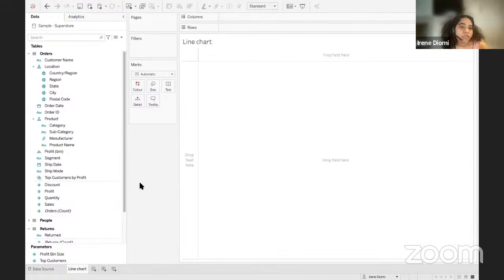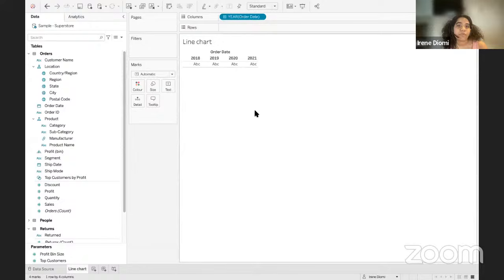What I'm going to do first is click on order date and drag it to my columns just to see what happens. If I drag my order date to columns, you'll notice that order date is in blue, which means that it's discrete.